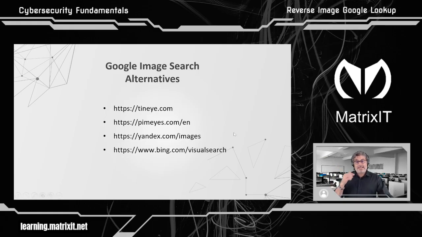And of course, Bing. Bing and Yahoo have one. This is the Bing one here. We use these in hacker competitions because we are given pictures sometimes, and we're asked, what does this have to do with anything? We use these searches to work backwards to see if it appears anywhere else, and we can get clues and stuff like that. So they are powerful tools. If you ever want to take a picture and see if it's out there on the internet, you can use all these different websites. Like I said, Yahoo has one too.